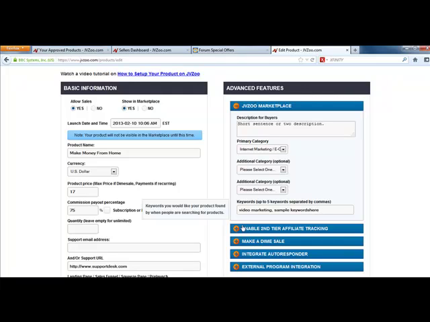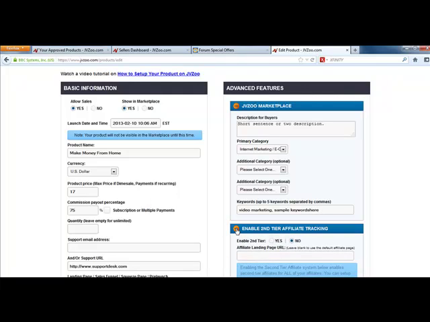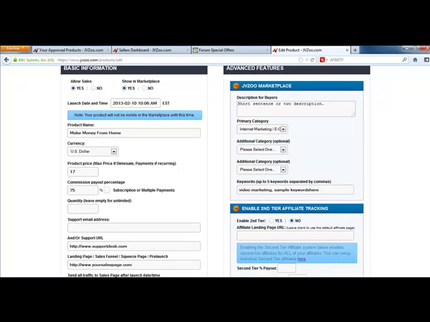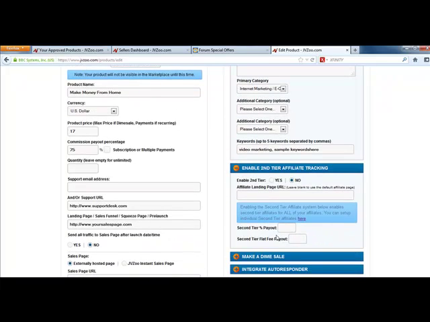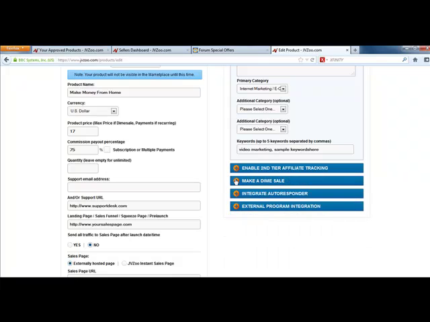You can choose to enable second tier tracking. That way, what would happen here is that's actually going to give affiliates that refer other affiliates a certain percentage. You might say, hey, I'm going to give you 10% of every affiliate you refer to this offer, but make sure you read the terms on that because that's a newer feature.